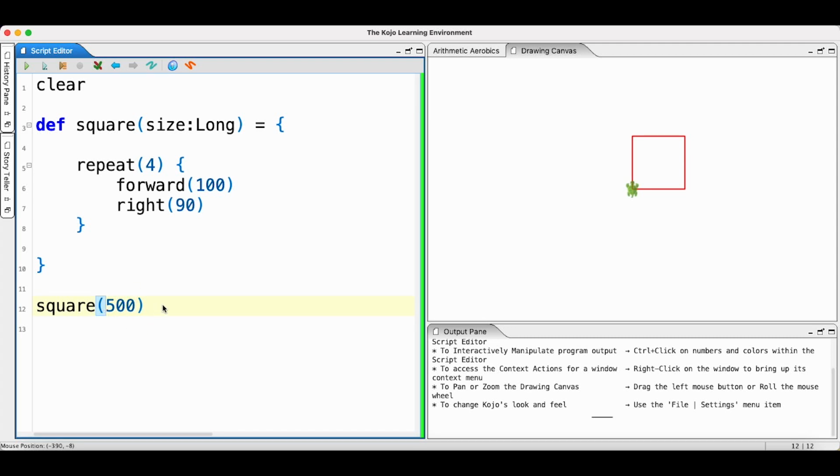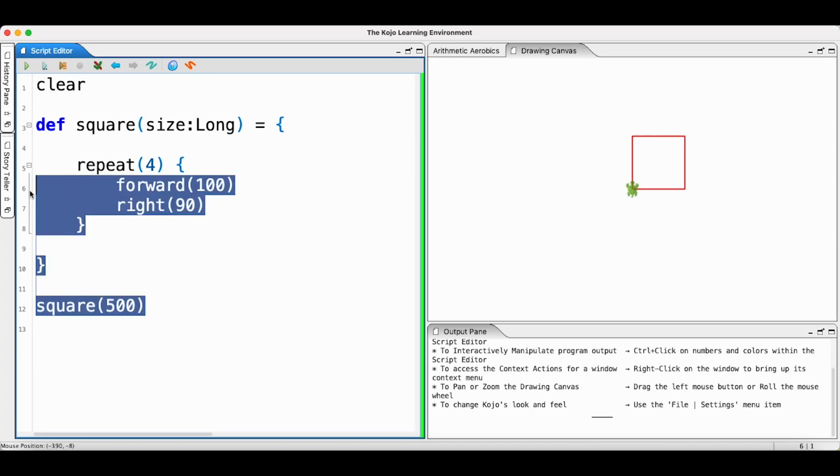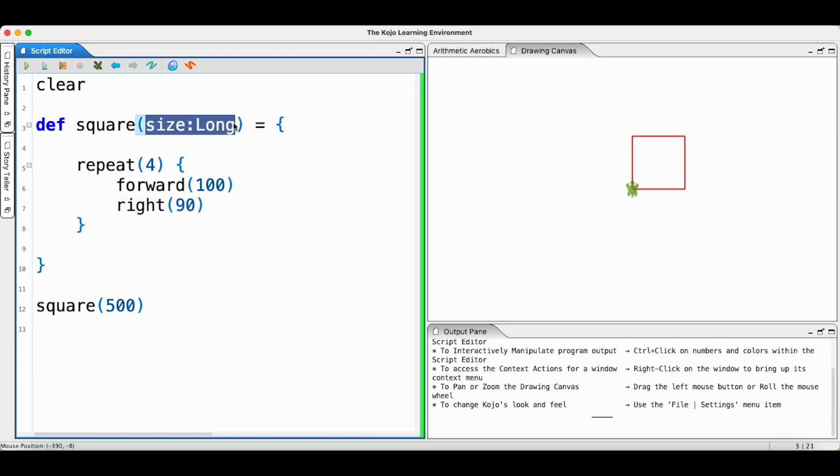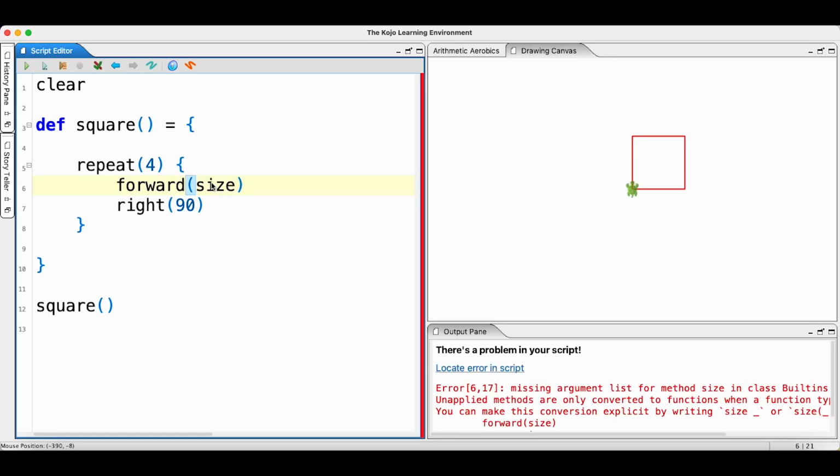So let's do the correct way. Let's remove this. Let's make this 100. First thing you need to do is type that here. So we will say size. Now the moment I say Control Enter, the compiler tells me you have written something but you are not passing it. So you need to take that as an input, where the input comes from within these round brackets. So I will say size :long.